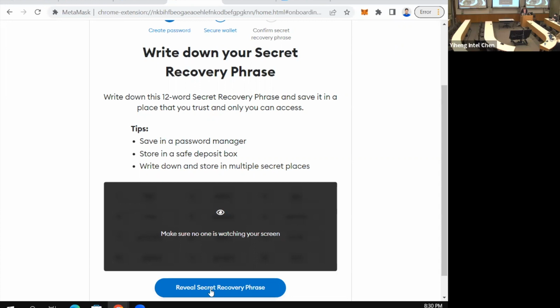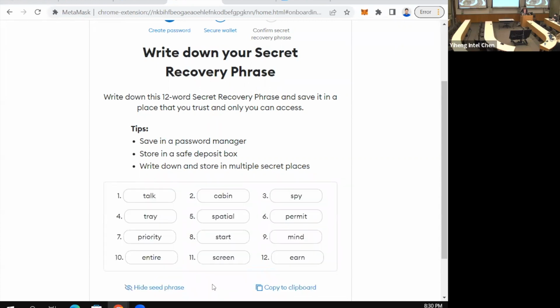So, okay, reveal secret recovery key. What I'm going to do, I'm going to take a picture on my phone because it's going to ask you to repeat these secret recovery keys in the next step. So if you actually think this is your last wallet and it's the wallet that you'll be putting tens of thousands of dollars into, don't do it.